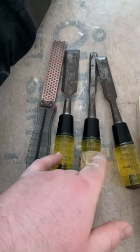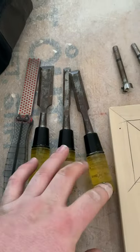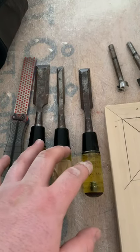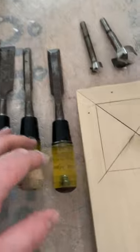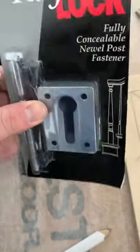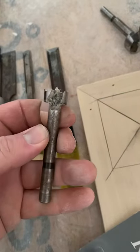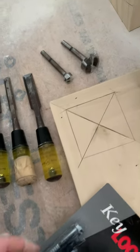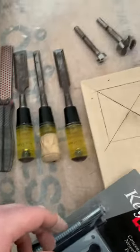I'm going to be using chisels. I've done it with routers. I tend to think this is a little bit faster way to do it and more precise. I countersink them to the depth of the plate with some mortise bits. I just feel like it's a faster and neater way to do it. It creates less of a mess. So yeah, let's get started. I'll show you how to do this.